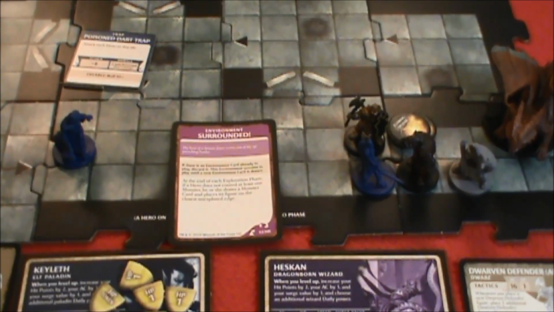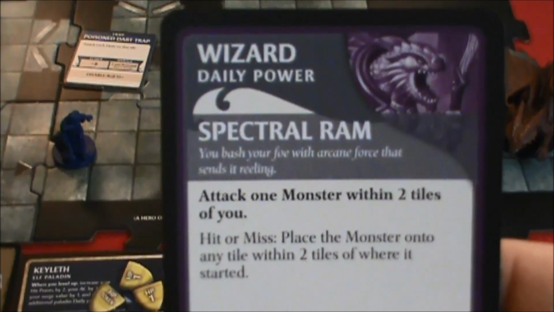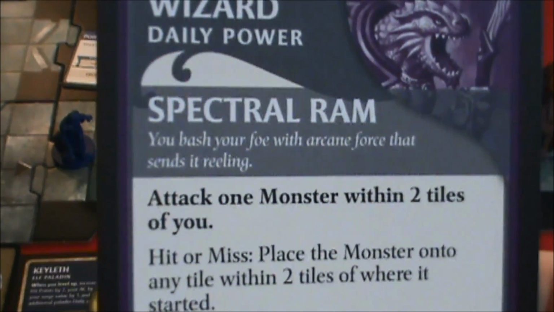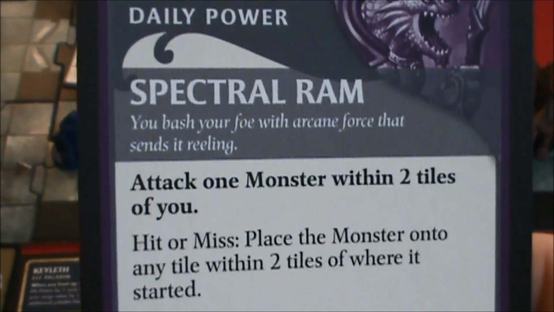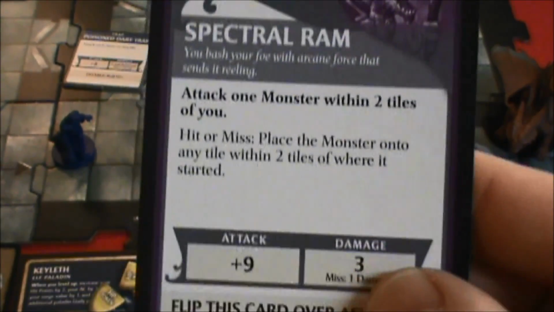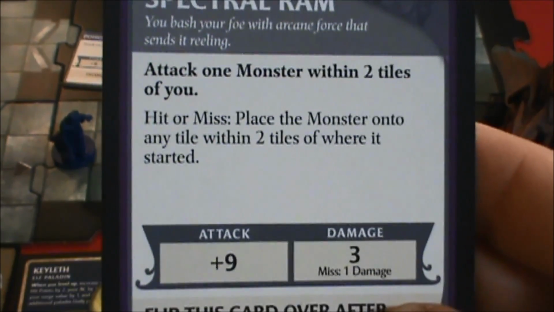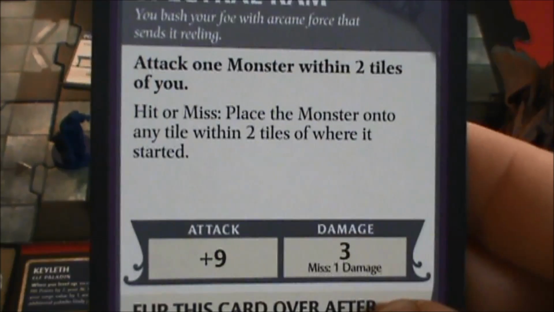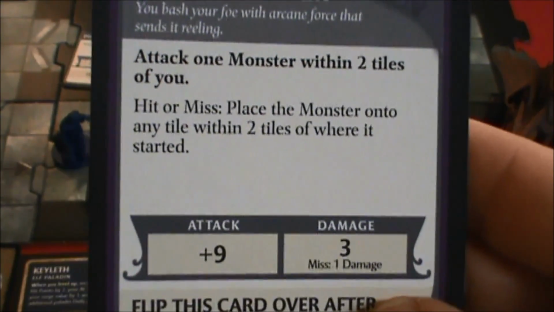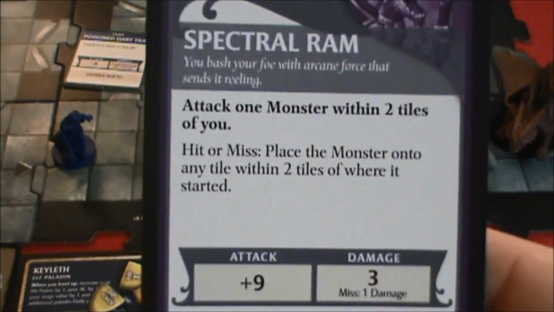So we have a chance here to use a power. We have a daily power here that's pretty good. It's called a spectral ram. You bash your foe with arcane force that sends it reeling. The good thing about this is, hit or miss, you place the monster onto any tile within 2 tiles of where it started. So we can definitely push him back or bring him in closer, I guess.